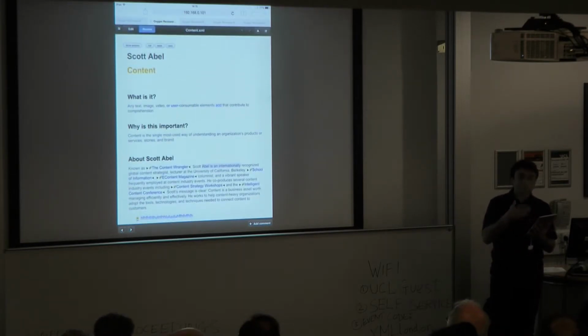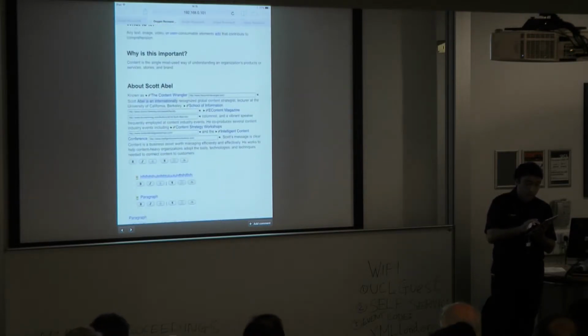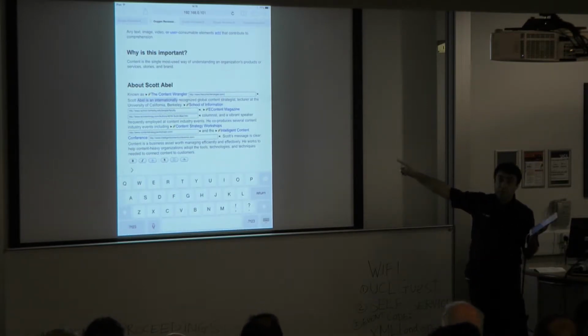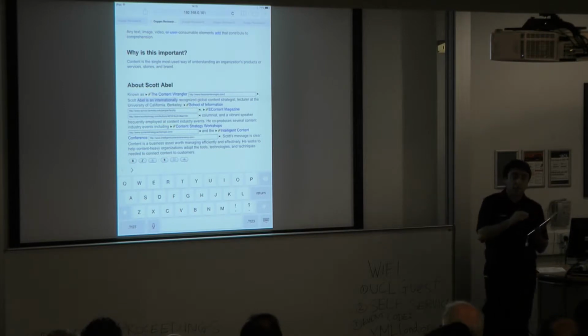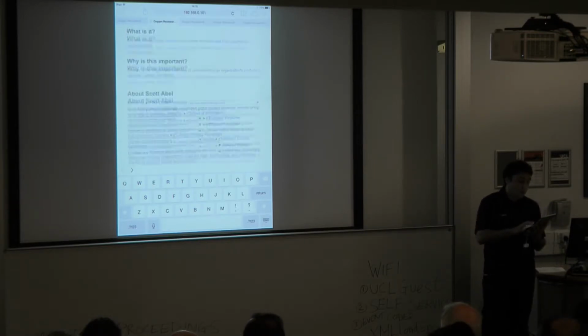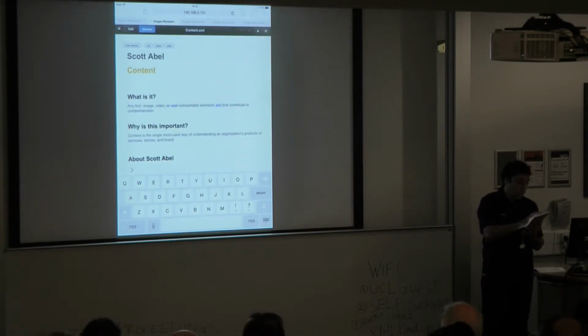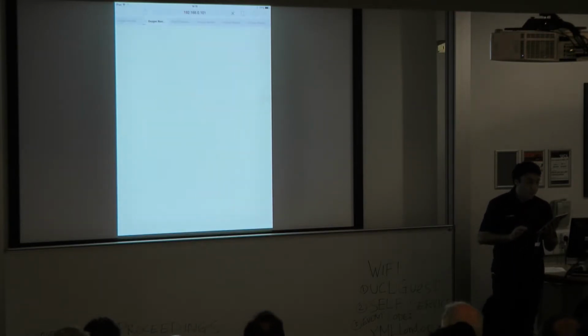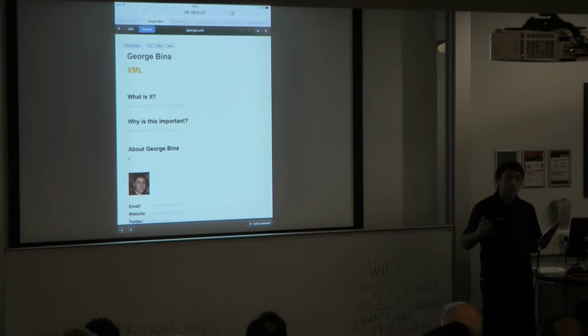But this kind of user interface, also with actions and access to attribute values, like in this case when you have a link and you can edit the href value directly in the user interface instead of going to the attributes panel, is a lot easier for people to be able to contribute this kind of content on any device basically.